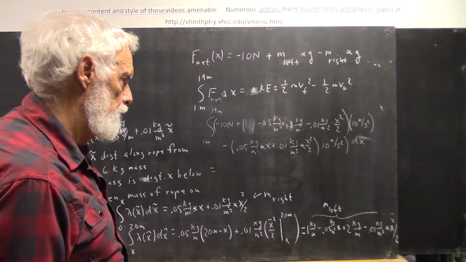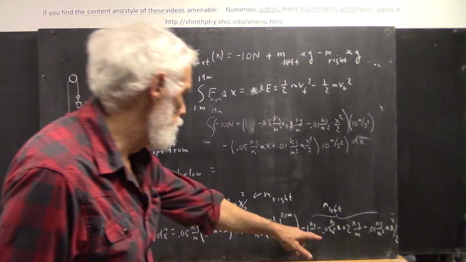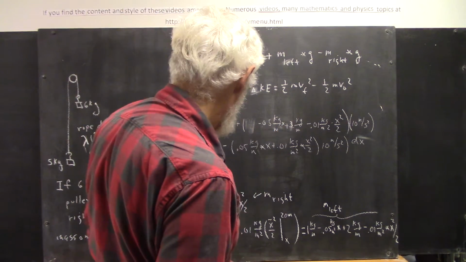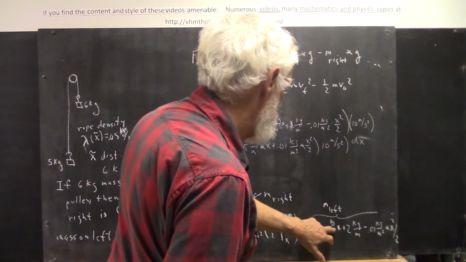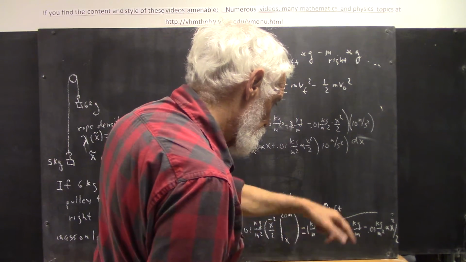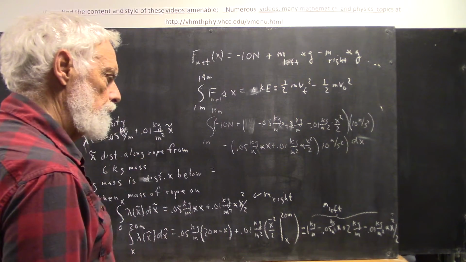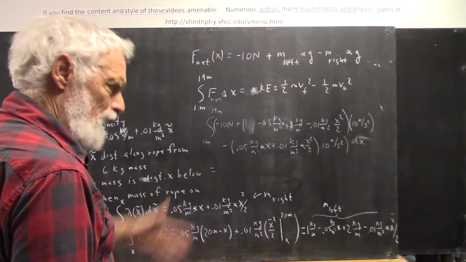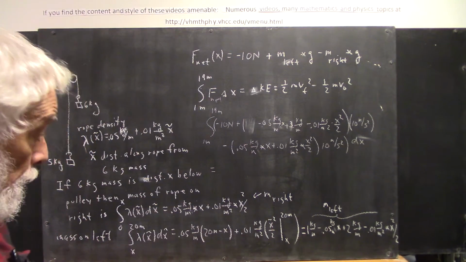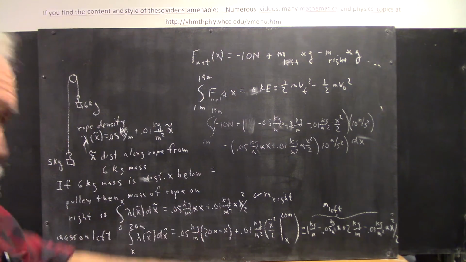And this came from this term. Should be kilogram per meter because we have the 20. Okay. So my meter squared was wrong there. Things are messed up here. I'm going to stop here, fix it, and then I'll come back because my units don't look like they're all right.